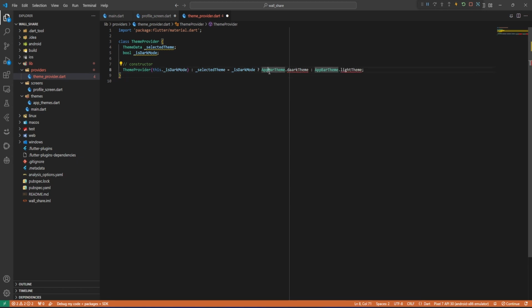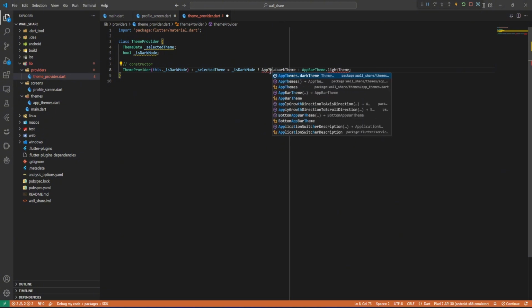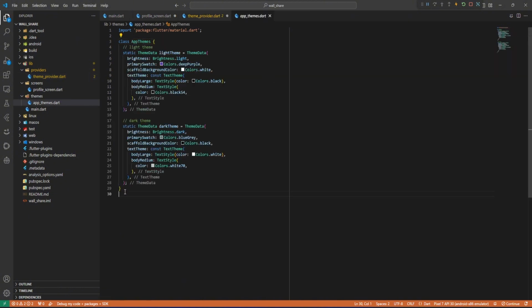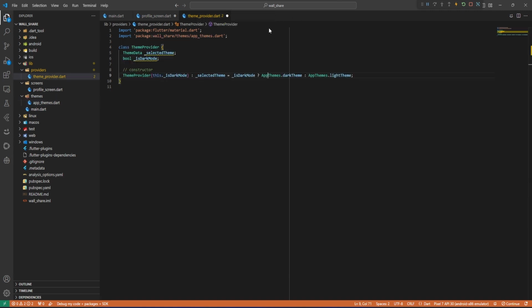This is going to come from our class, AppThemes, the theme class that we have created. So if it is dark theme, the selected theme will be dark, else the selected theme will be light theme. That's how these are getting set.